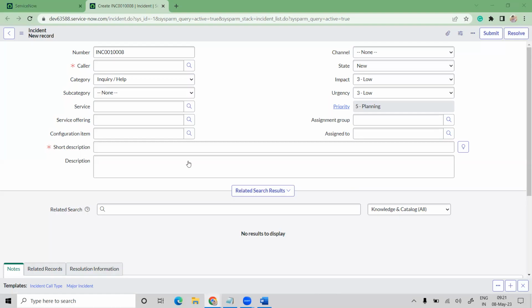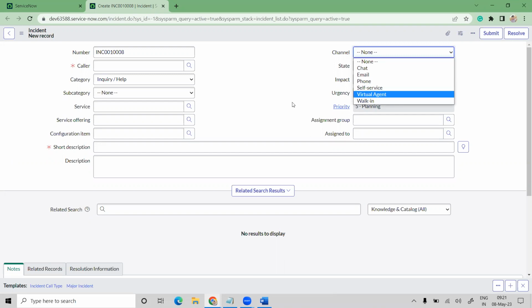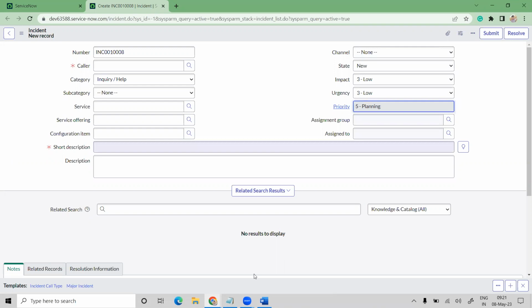If a person is having an issue to log in to the portal, what can they do? That's what I told you: on behalf of you, another person can raise an issue. They just need to mention your name as requested for, and your colleague can do that. Or you can call them, chat, or email them. The portal access is only for virtual agent and self-service, right? You have other options as well, so you can check those and get your issue resolved. All clear?